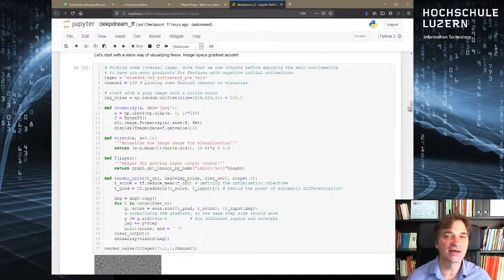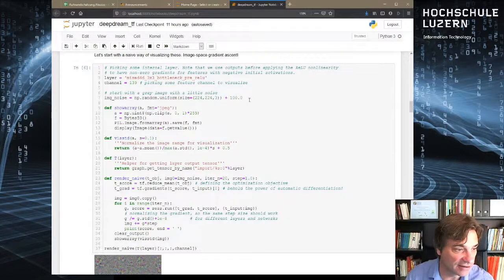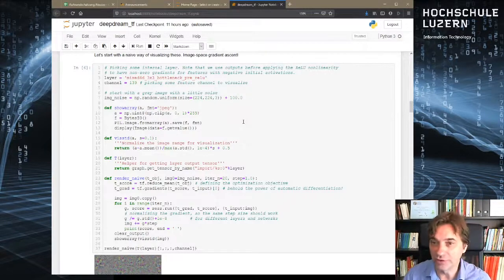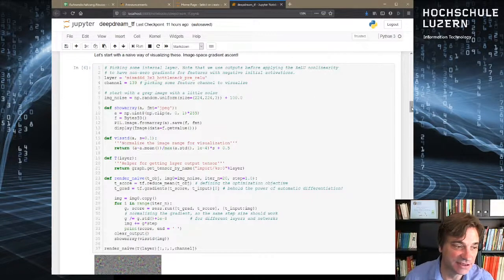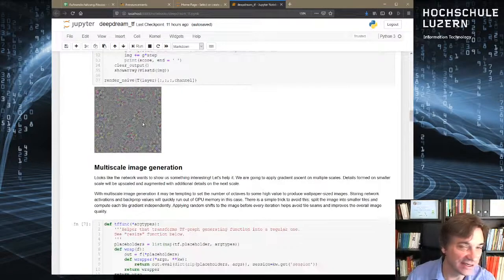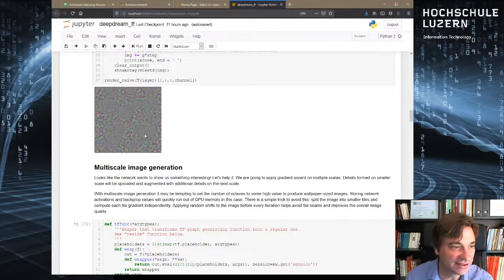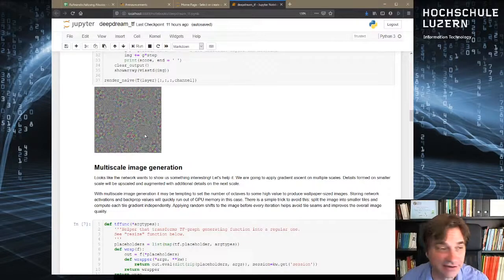The first thing we can do is, when we run the network, we can just pick some internal nodes. They looked at some of the nodes in the Inception network, and we will look at the activations for those, propagate them back through the network, and we get something like this. So already some structures are generated in that image.